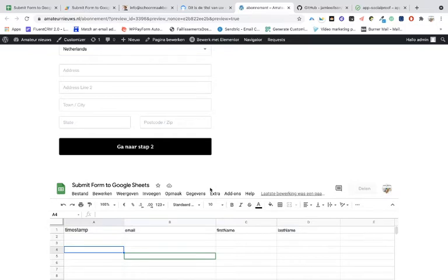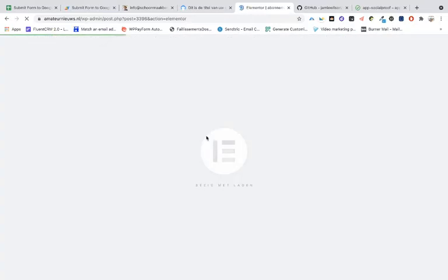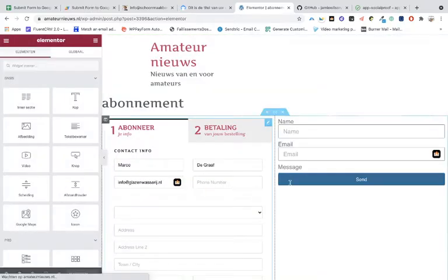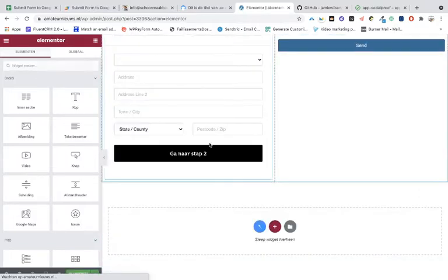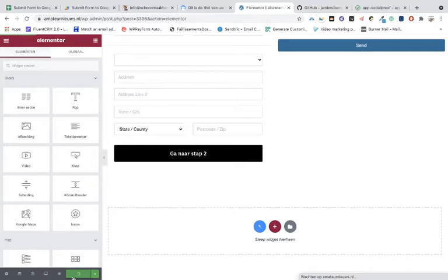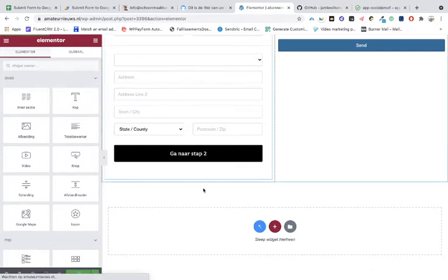I don't know if you want to know how this works. Maybe I can explain it. Yeah, let me show you how it works. So we're going back to the website and we're going to delete this one. And we wait a little bit. And we're going down the page and delete this one. So it's empty. I don't have a caching plugin in this website.